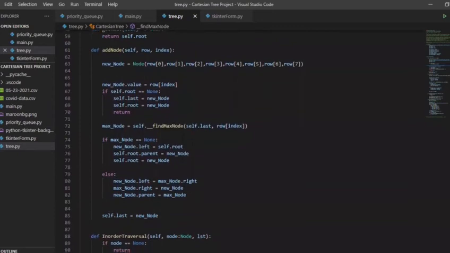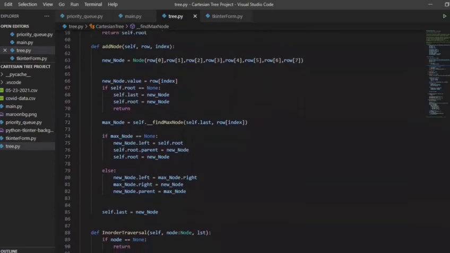Once we are done with the Cartesian tree, we haven't reached a sorted tree, because a Cartesian tree is not a sorted tree. It is a partially sorted tree, because it maintains just one idea, that each parent is greater than its child, but it doesn't maintain any order between the children of any one parent.